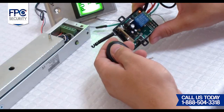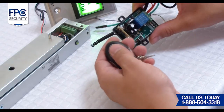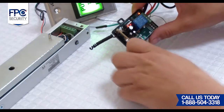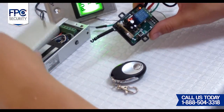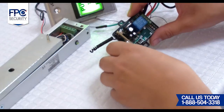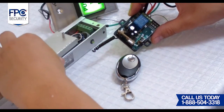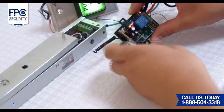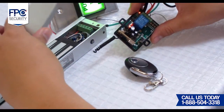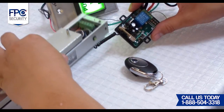We will now go to the receiver and press the programming switch, which is located on the side of the receiver. Make sure you take off the black cover for this step. We are going to press on that button for about 3 seconds until the LED light starts flashing. Then you will press the button on the remote once and wait till the light on the receiver stops flashing. You will now see that the remote is working.